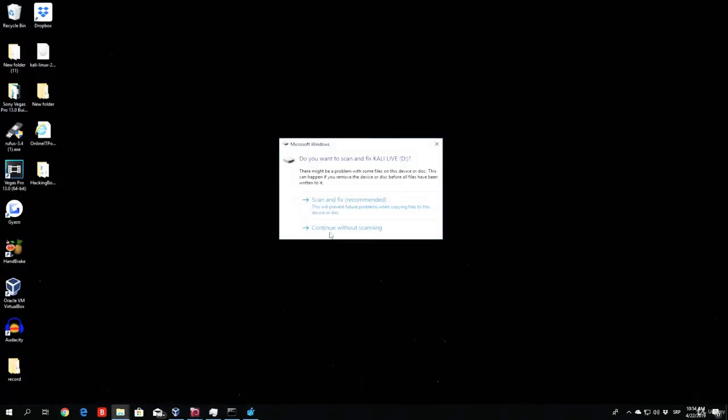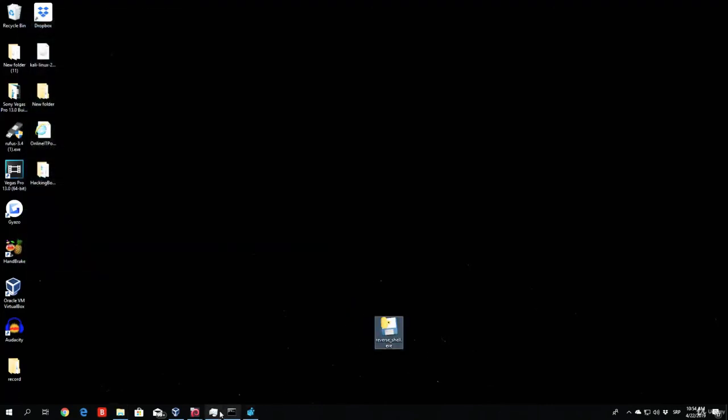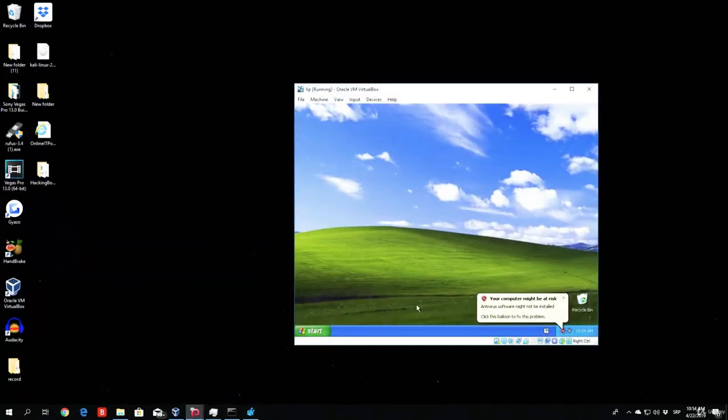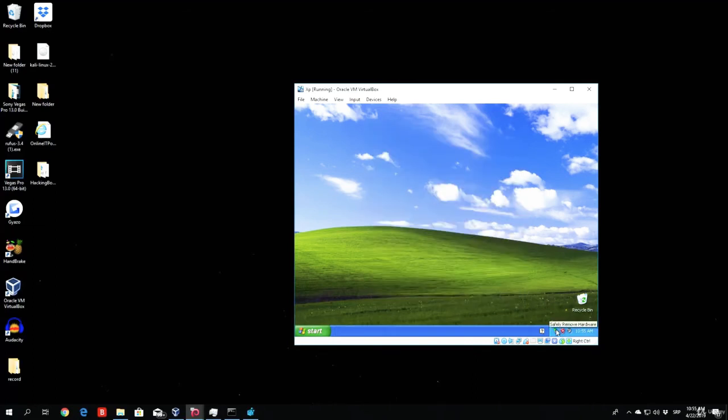We need to paste the reverse shell to the desktop of our Windows 10 machine, and then we also need to paste it to the desktop of our Windows XP machine. So let us go to devices, USB drive, import the actual device. Okay, so where is the actual device? Safely remove hardware, we do not want that.